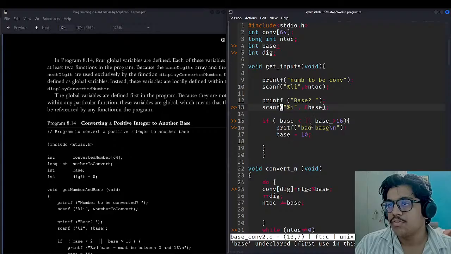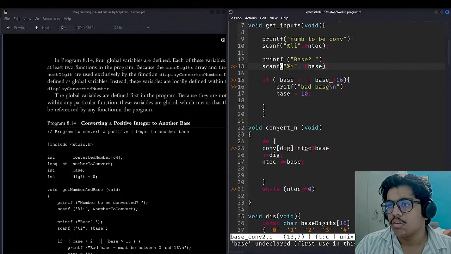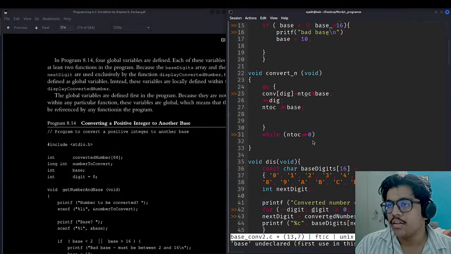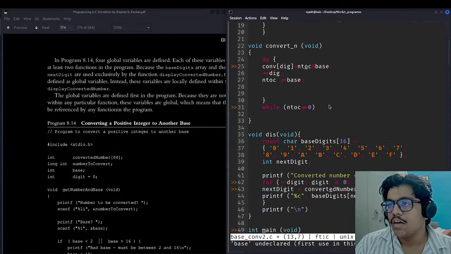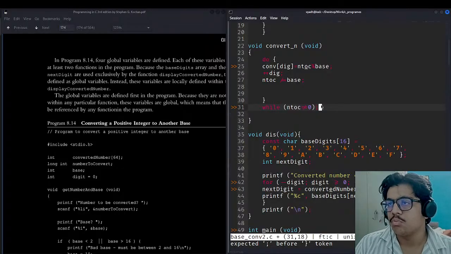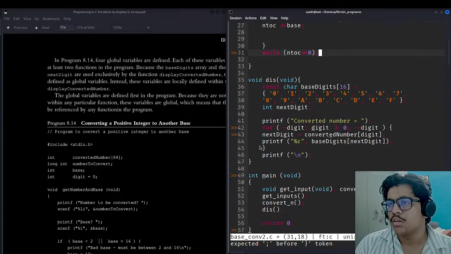Scanf base. Anything which is having base. If we are using while with do, we have to terminate it with a semicolon. Digit.